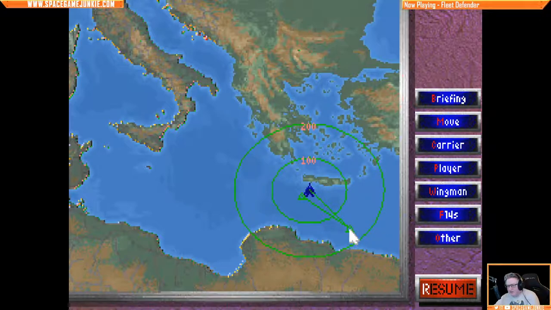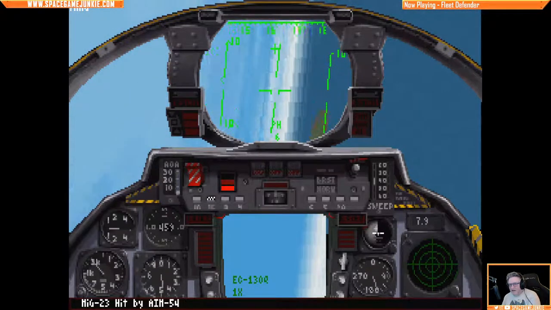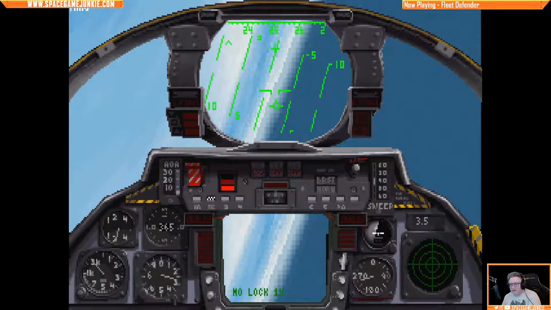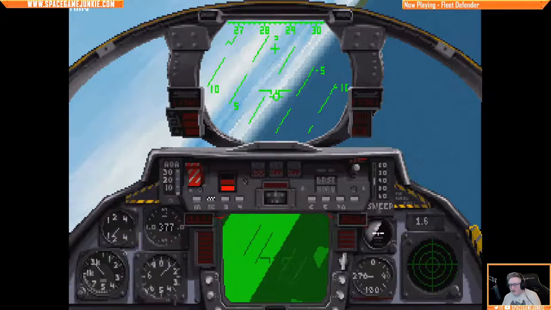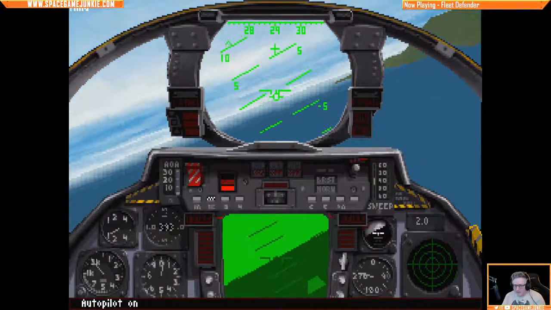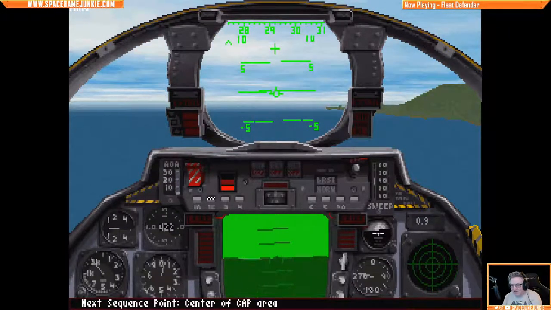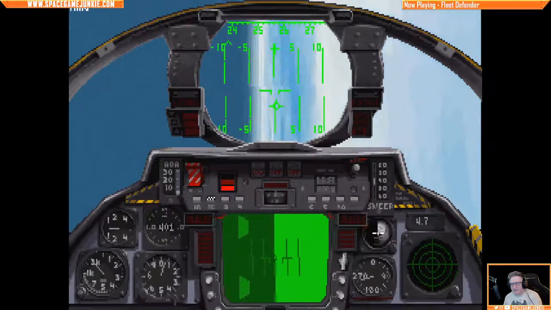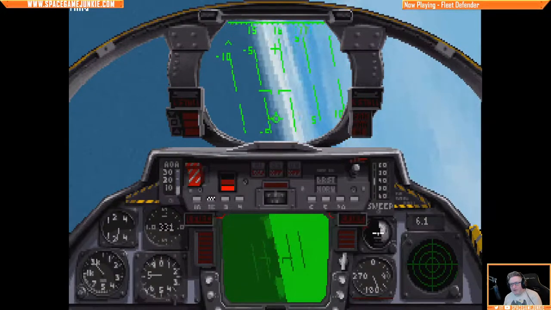Is this my waypoint right here? That's supposed to be my waypoint? Okay, well, we'll fly to the waypoint. Oh, wait, where's the waypoint? Why don't I see the waypoint? Carrier cap area. Yeah, that's where we should be going, right there. Okay. Thought that's what we were doing, but all right.